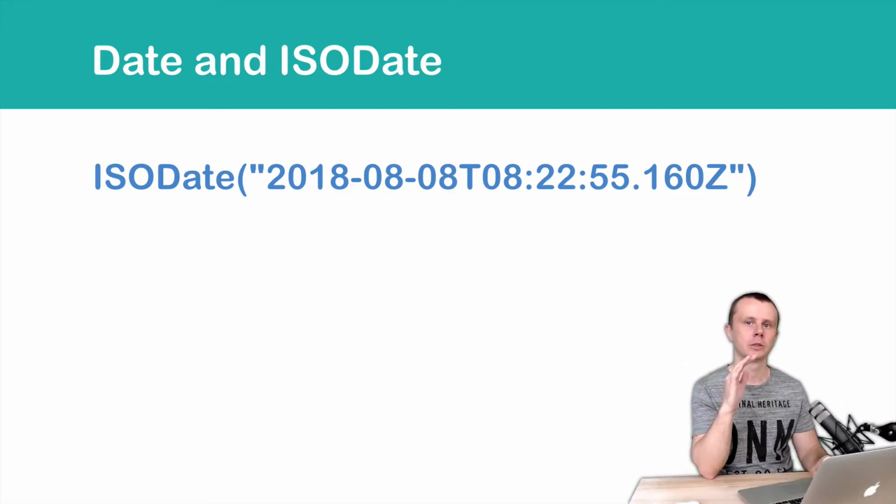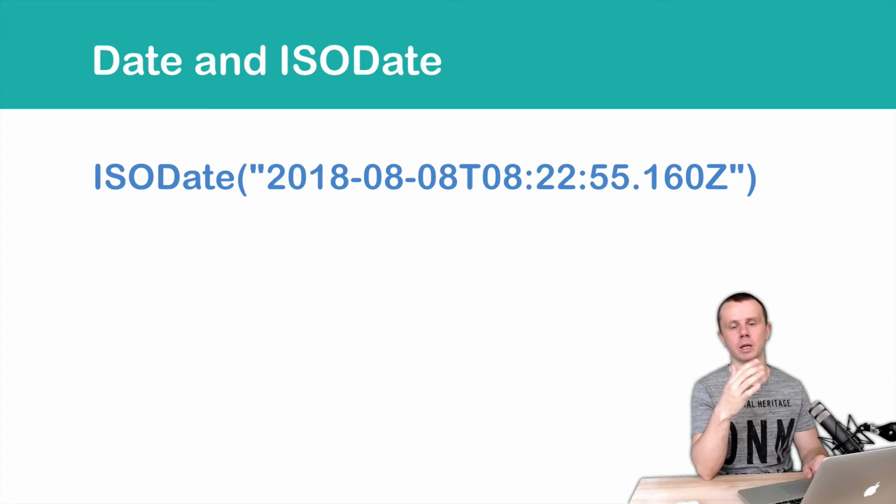Let's discuss now date BSON type. All dates in BSON are stored in ISO format. And here you see an example of the date stored in ISO date format. This is a representation of the date in extended JSON Mongo shell mode. So you see ISO date prefix, and in parentheses you see a string that represents ISO date.